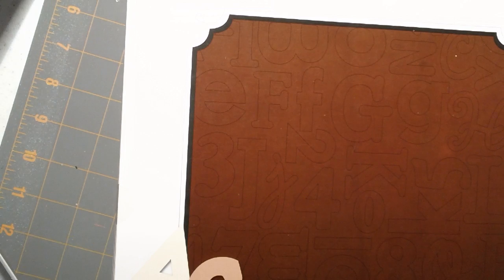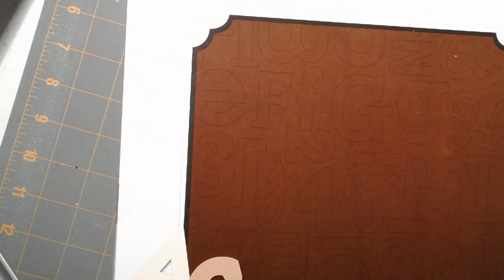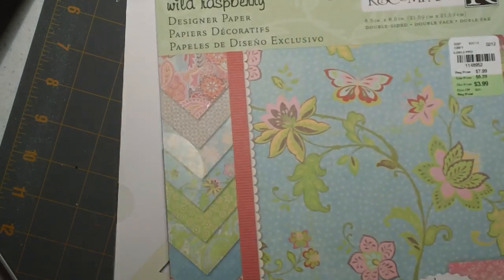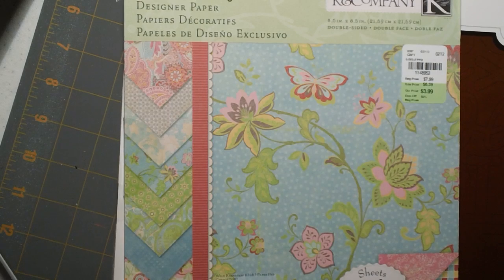That was what I got from Big Lots. Then I went to Tuesday Morning and went crazy there. I was probably a week out from the big Tim Holtz sale but I managed to get one of the small configuration boxes — they were so cheap I thought maybe I'd want to alter one at some point. They'd had the big ones but were sold out. I also got the eight by eight Wild Raspberry King Company paper pack for $3.99 — I've always liked that collection because I love pastels, aqua, and pink.